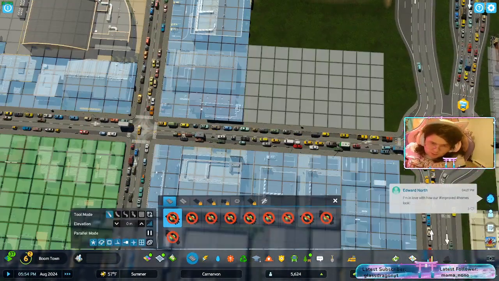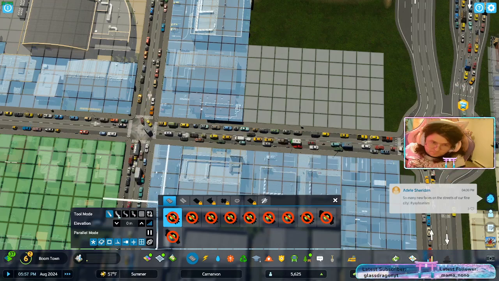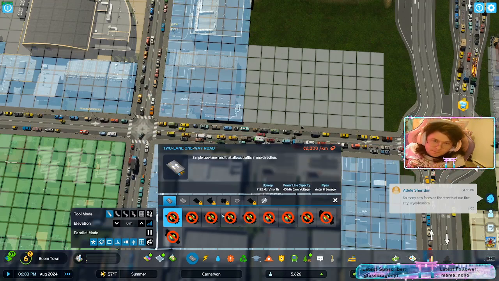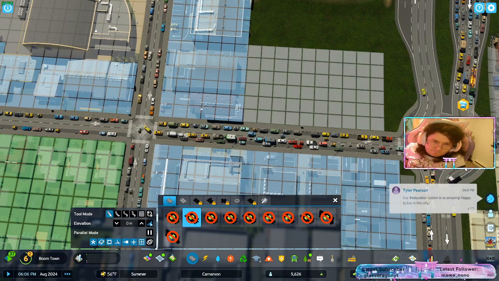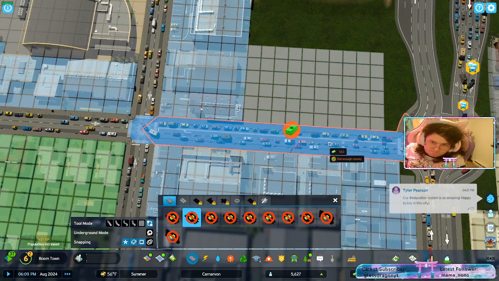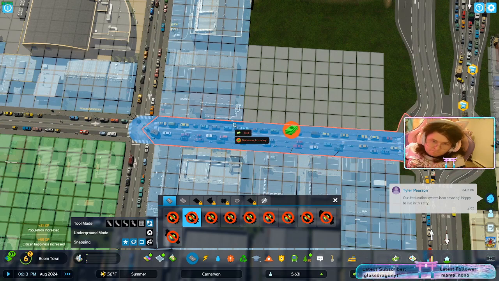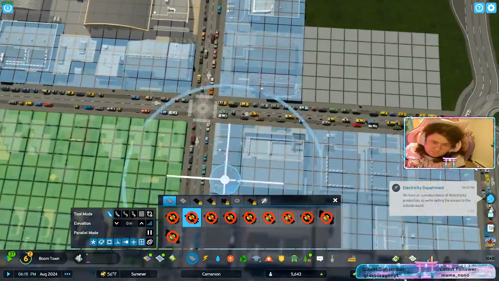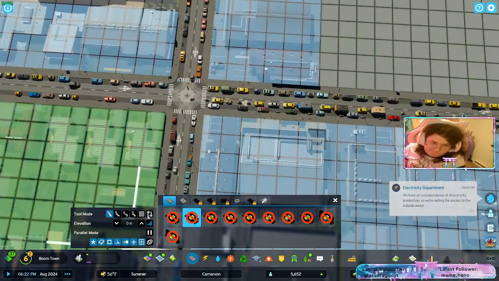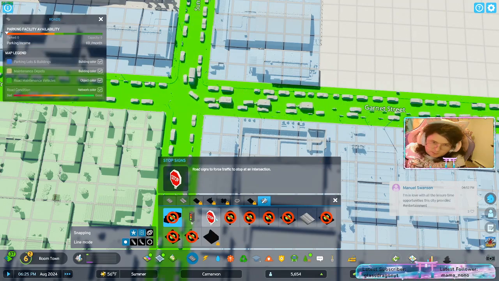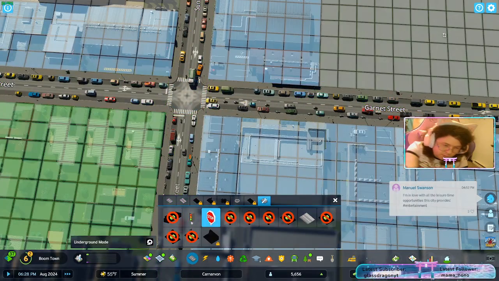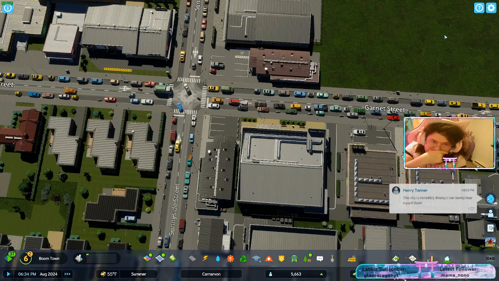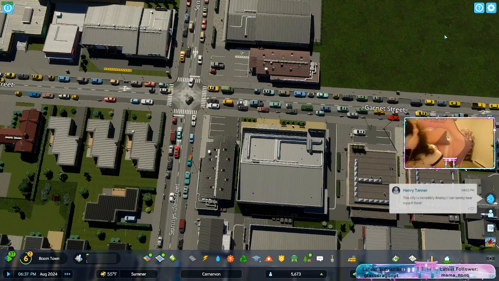So now what I need to do instead, I'm going to put stop signs down here, because people are coming in that way.